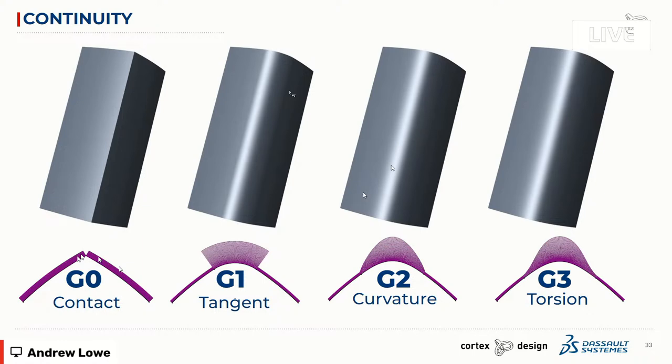We have G0 contact, where things come together but they may not be smooth. This would be a sharp edge on a model or on a product. Then we move up the order to G1. This is an arc-based transition. I've shown the curvature cones, which show the rate of change of the radius, and an arc can't change its radius. You could put two arcs together with two different radii, but each is always constant. Then G2, or curvature continuous, the radius through the transition is able to change itself. This is why we need a spline to represent that style of geometry rather than an arc, because a spline can have changing curvature as compared to a constant radius arc.